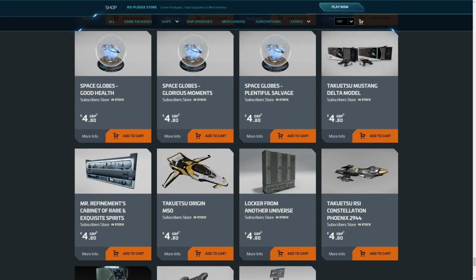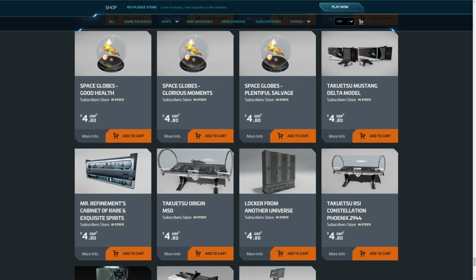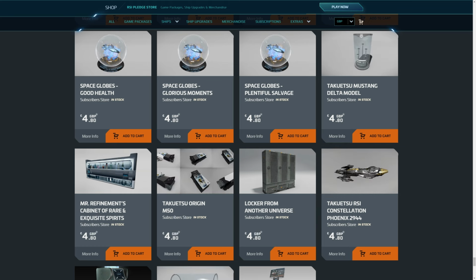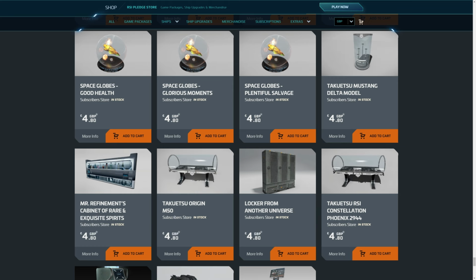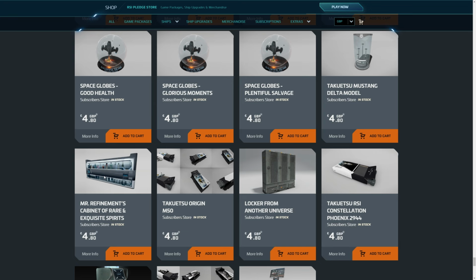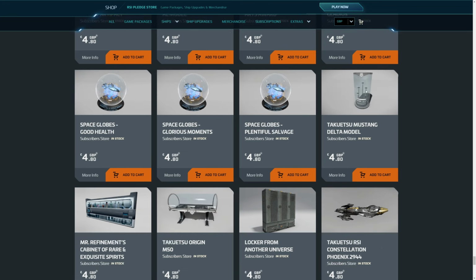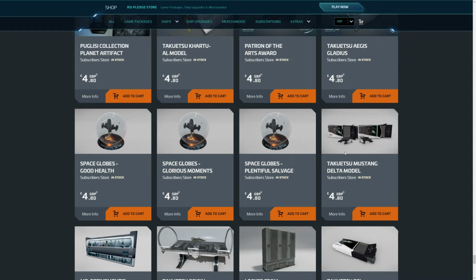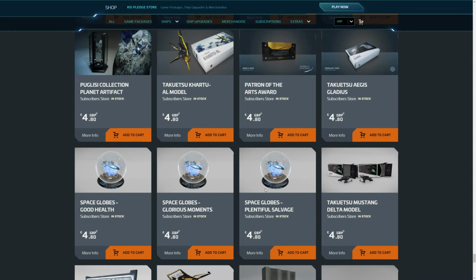Okay, so the liquor cabinet, it's in the inventory. You can't spawn it. It's invisible when you bring it up, like the locker from Another Universe. So no alcohol for you, I'm afraid. Model, again, you can spawn the model, you can spawn this tube, you can move the tube thing, but not the model. This stuff, that's a no-go. Doesn't even show up in the inventory.